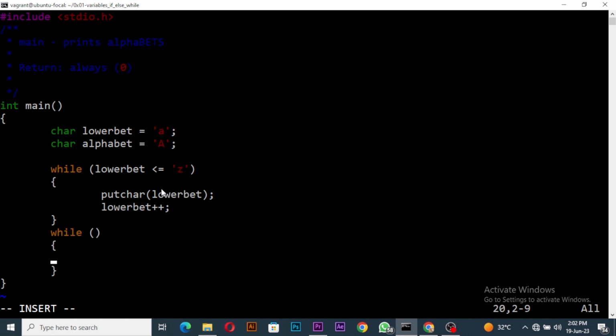And then we are still going to print putchar. So we'll do this, and then we'll do lowercase alphabet, right? So this is the uppercase, right? So what else? We're going to initialize it just the way we did it here. So we'll say alphabet, then it's less than or equal to our capital letter Z, right? And then I think we'll increment it.